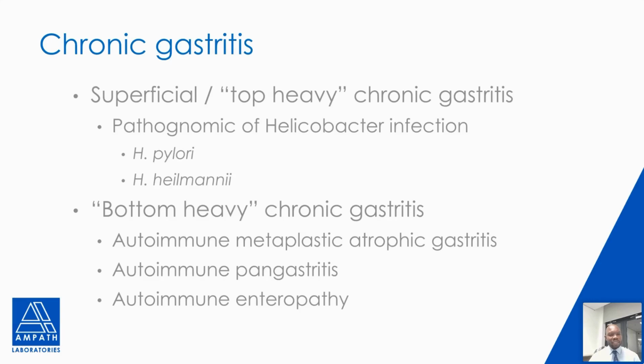And also importantly, is it involving the body of the stomach, the corpus, or the antrum? Because the diseases tend to involve different areas, with H. pylori predominantly involving the antral parts of the stomach and having a superficial distribution of the inflammatory cells. So when one sees that, the most likely diagnosis is Helicobacter pylori. In some instances, one can get Helicobacter heilmannii, which is very rare, accounting for less than 1% of these organisms, but we are able to see them morphologically, as they look different from each other.